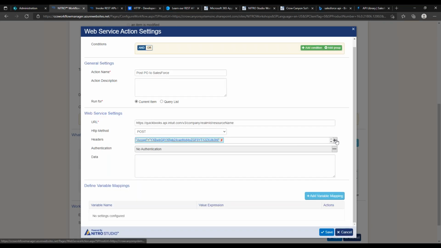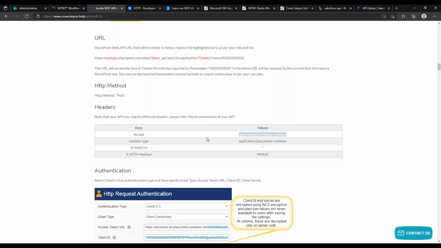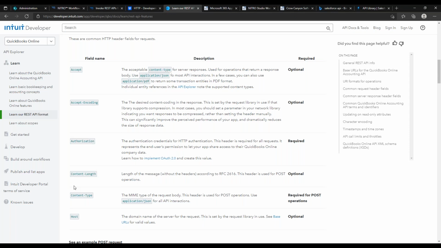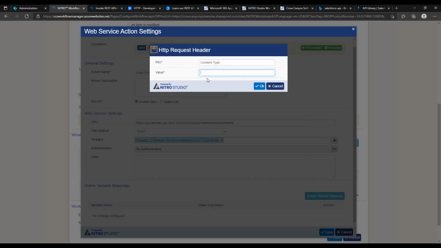Now, if we need more headers, that's simple enough. We just hit the plus button, and now we can keep adding headers as we go for as many as we need. So in this case here, we got content type. I'm just going to use this as an example over here. And actually, I don't know if the capitalization really matters, but I'm just going to make it capitalized just because that matches what we see over here. You see there's content type over here. I'm just going to copy this and put it over there.